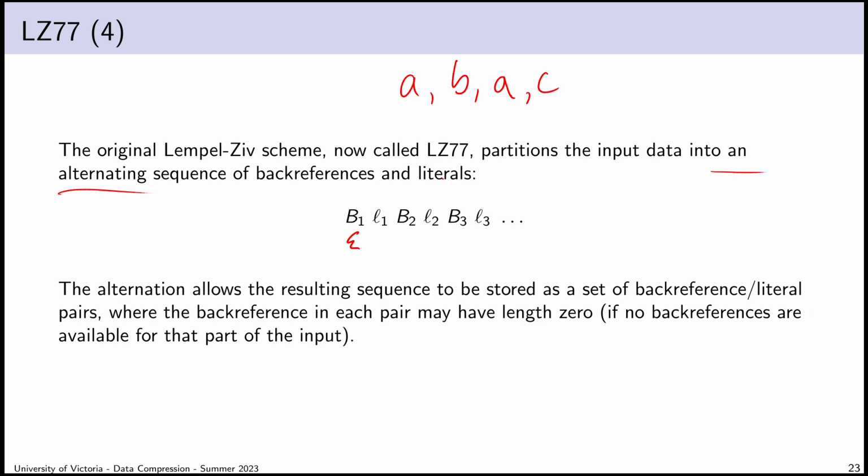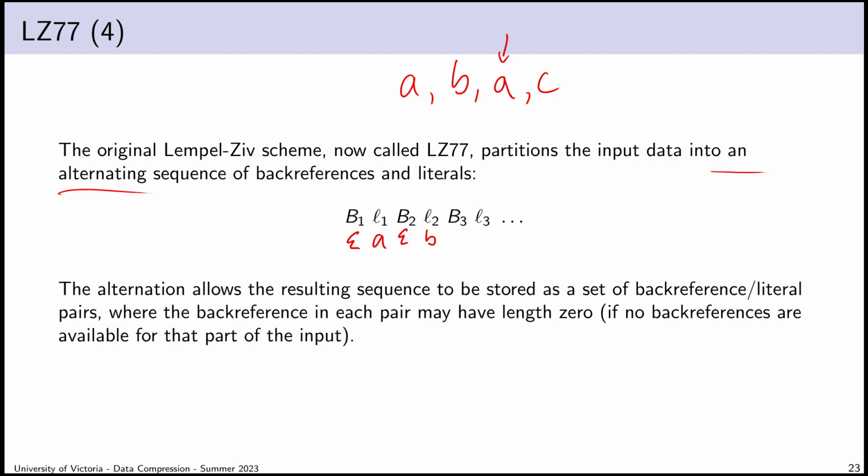Okay, so my first backreference is empty. Well, then my literal is going to be the letter B. Or wait, the letter A. Sorry, I'm getting one step ahead of myself. My literal is now the letter A. Okay, so what do I do with the letter B? Well, I have to generate a backreference, and I'm standing on the letter B. Well, okay, there is a history. I'm no longer at the dawn of time, but the only thing in the past is the letter A. So I can't generate a backreference, so again, I generate an empty backreference. Okay, and now my literal is the letter B.